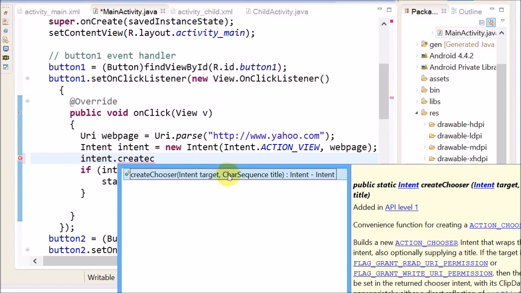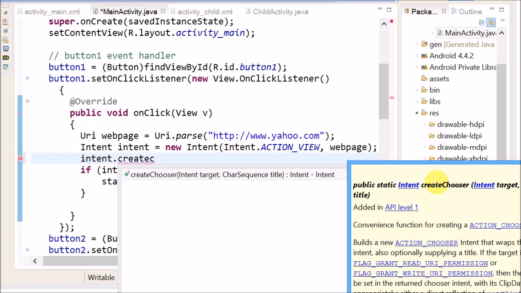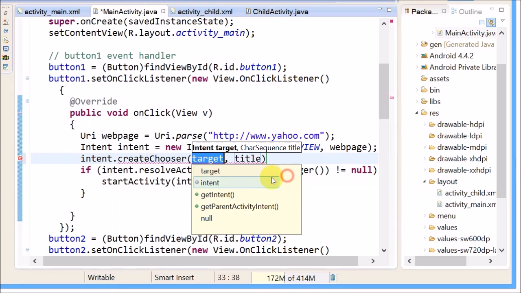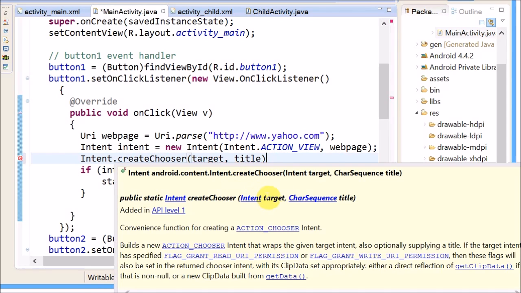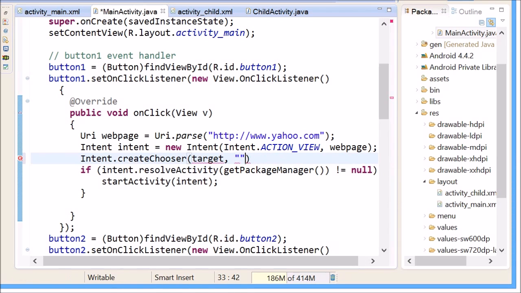Notice this create chooser function is returning an intent. Target is an intent, and this is a title, so the easier part. Target is the intent, title is like choose browser, something like that, and the return value is an intent.